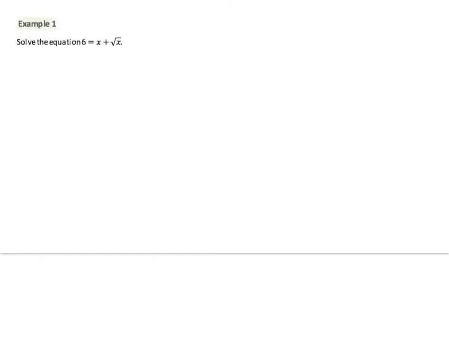So if you remember, yesterday we learned to get all the variables on one side of the equal sign, or the radical on one side of the equal sign, before we square both sides. We can't quite do that this time because we have more radicals or more variables to work with. So here we're going to be foiling more and just working a little bit harder for our solution. So let's go ahead and try the first one.